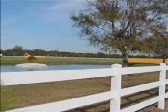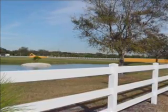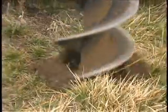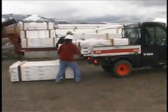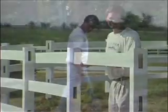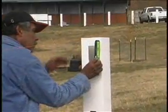A properly planned and installed Gardner fence is the key to years of trouble-free enjoyment of your fence. In addition, professional installation is expensive. Installation can easily cost as much or more than the materials required. Gardner will help you save a significant sum of money in the installation process. This video is designed to take you through the simple installation process step by step.